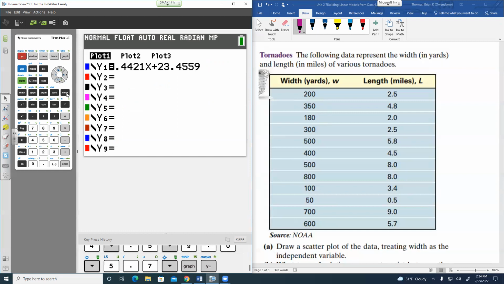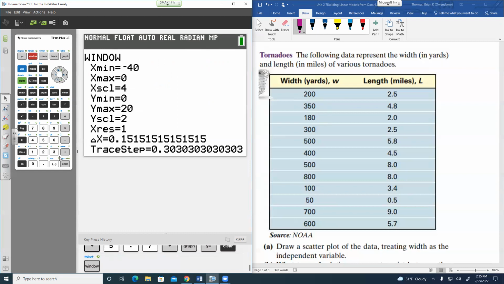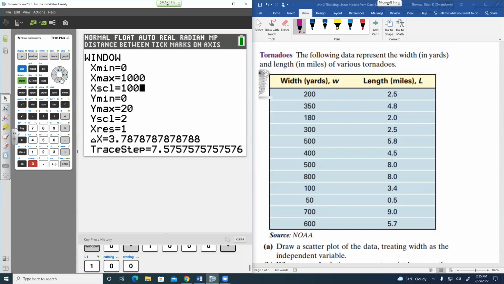So let's clear this line off here. What's wrong is I didn't fix my window. Notice my window, the X values go from like 200 to, there's actually a 180 there. So on my window, I probably want to change my X min to maybe 0. And my X max, I see an 800. We may go ahead and go all the way up to 1,000. If I'm doing that, I may as well go by hundreds, so I don't have a whole lot of tick marks. The Y min 0 is probably fine. And the Y max, I don't see anything above 9. So we can probably just keep that at a 10 and just go by ones there.